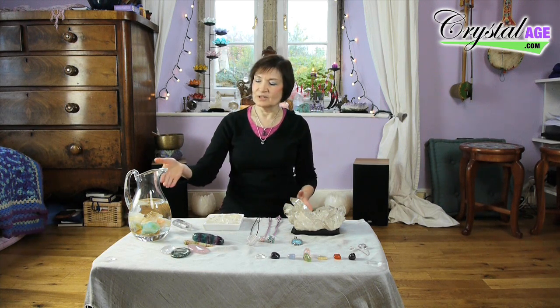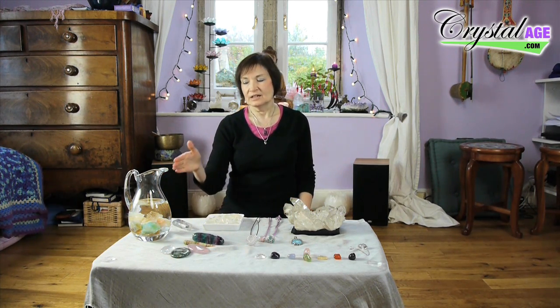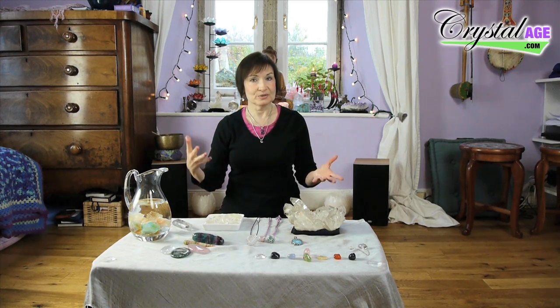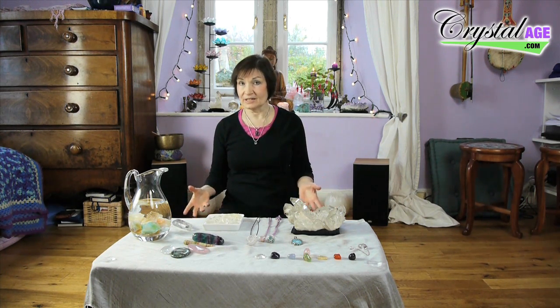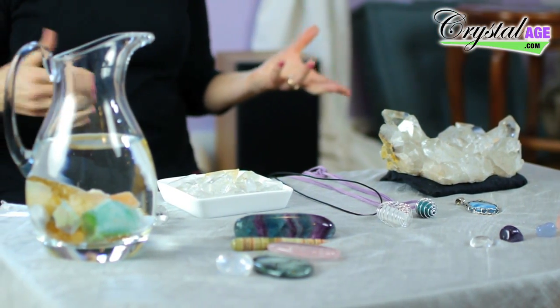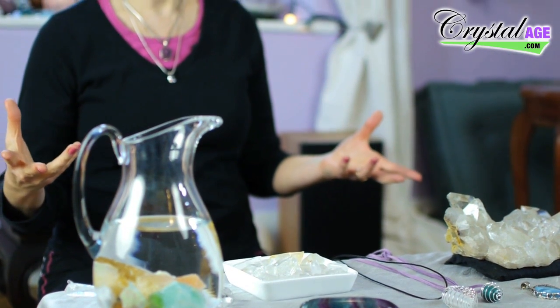I've also demonstrated here as part of feng shui using crystals in a grid. Now in this particular instance I've used quartz crystals around the table, but you can use quartz crystals or any other crystals around the meditation cushion where you're seated, around your bed. You can use them in the corners of the room, and you can also use them around a larger area such as a house, the grounds that your house is in.